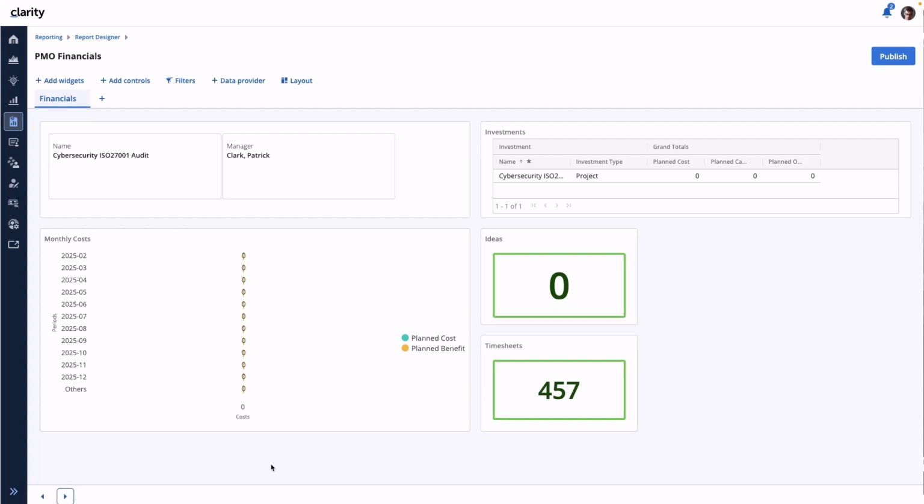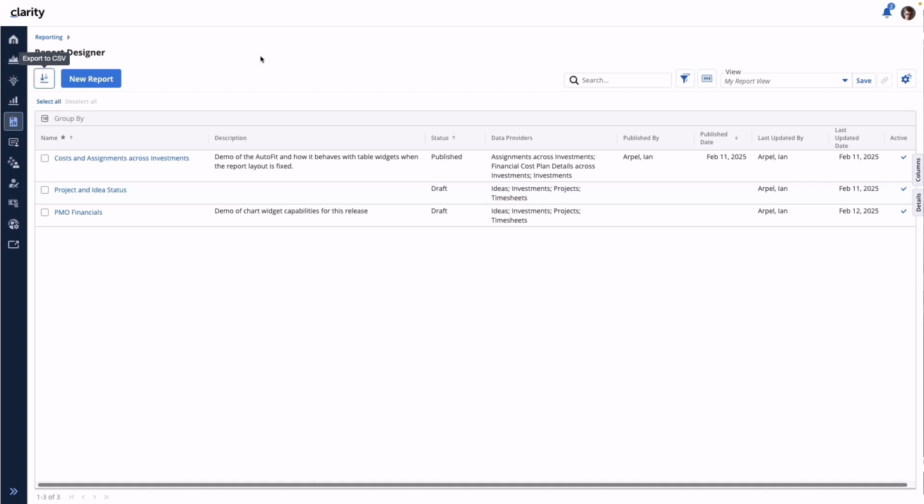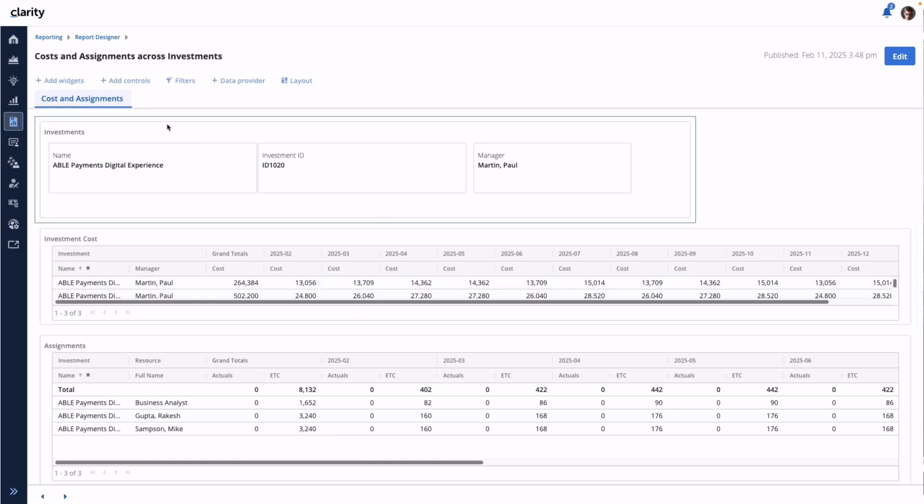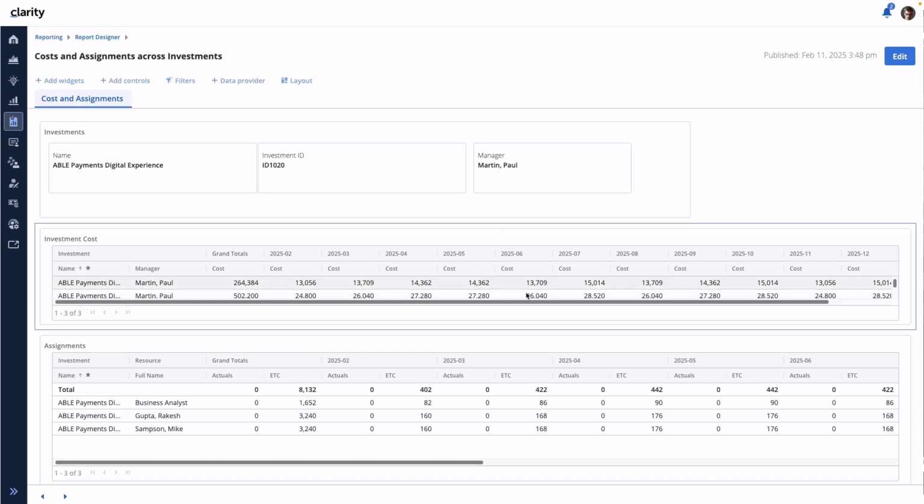We also added some additional controls on the amount of data, particularly with the table widget. So if we go back here, I created a report with not only an attribute container here with investment ID and manager, but also two table widgets.